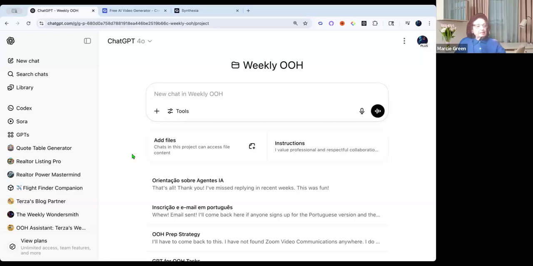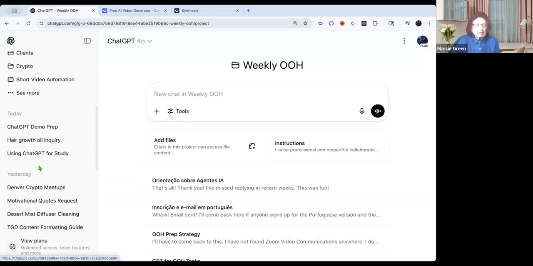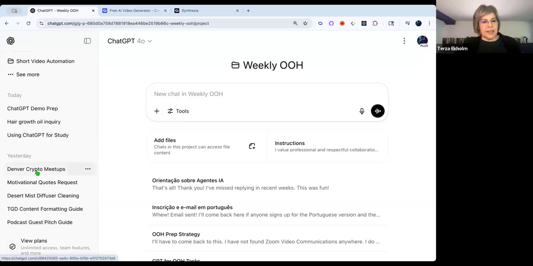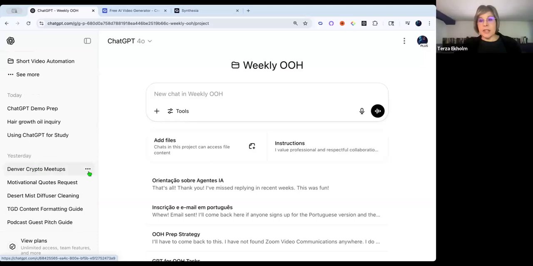How can I delete, let's say, I was using ChatGPT and I just didn't want that anymore. I didn't want ChatGPT to even keep it. How do I delete that? For any of these, so for example, let's say I didn't want to keep this deck. I'm on the free version. You do the same thing.